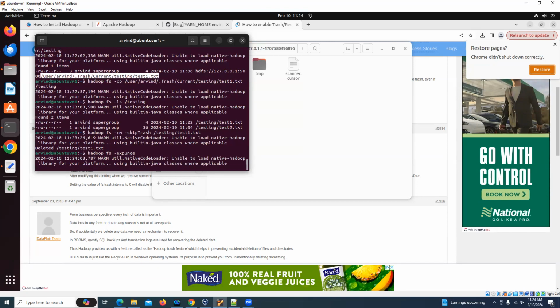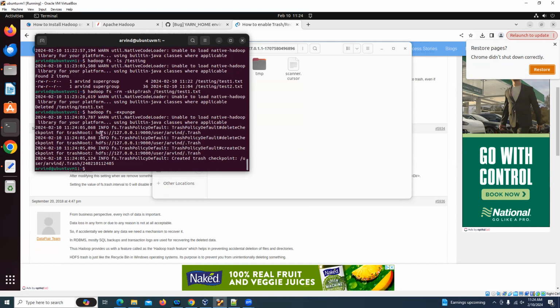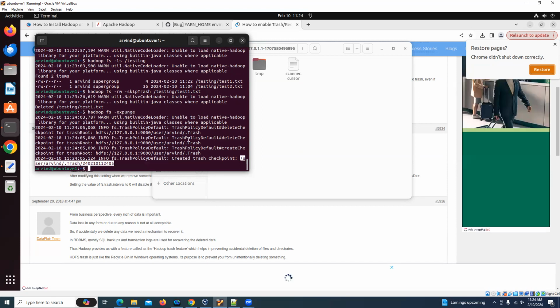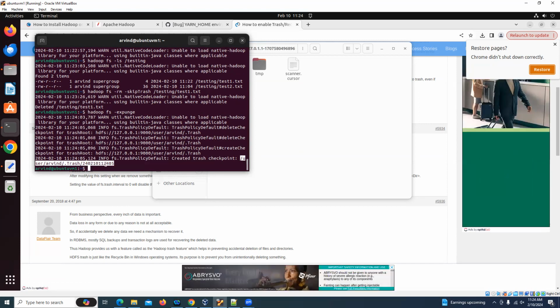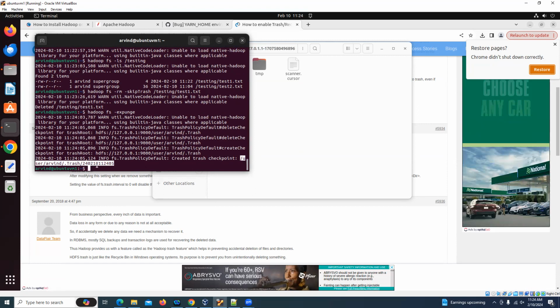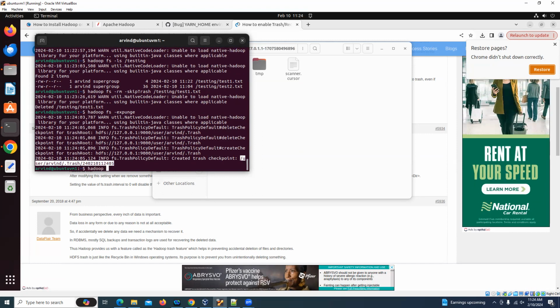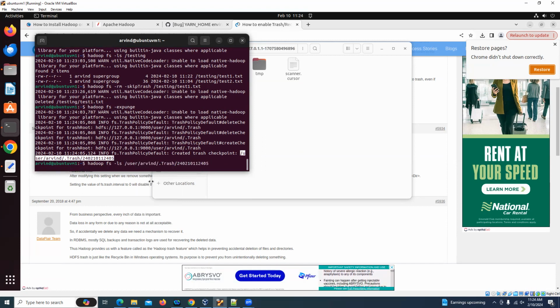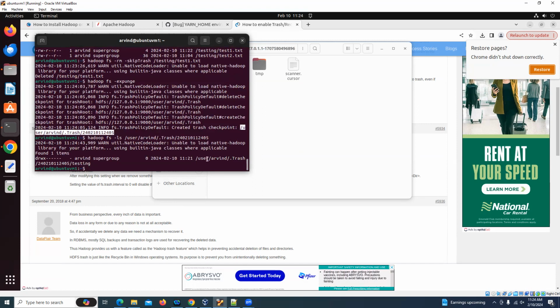If you do Hadoop FS, you will get everything. Now what happened is that it has created one more directory out of your trash directory and kept the contents in it, so that if you ran expunge by mistake, you can still get your data from this directory. Everything is kept in one date directory, for the current date, just now created. If I look in this directory, everything is moved here. There is still a chance that you can get it back. Can you see the file is there? But once you delete this one with rmr, then it will be permanently gone.